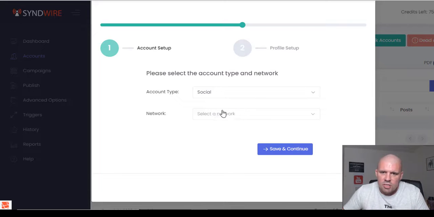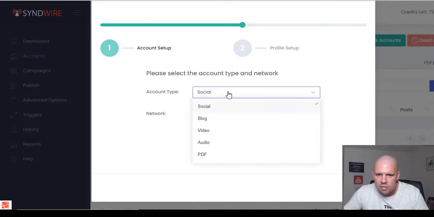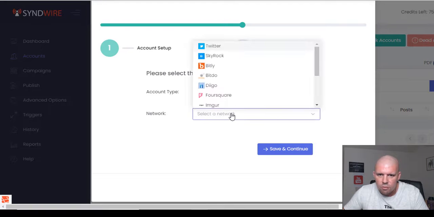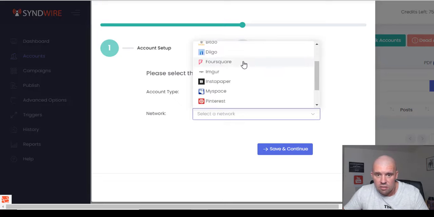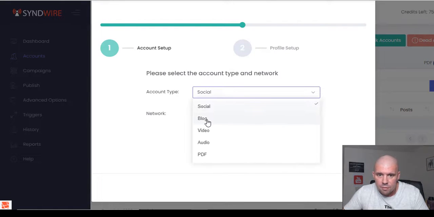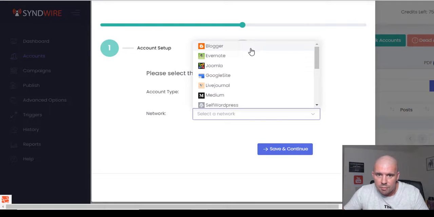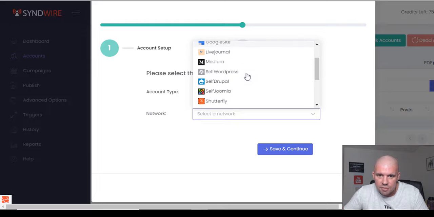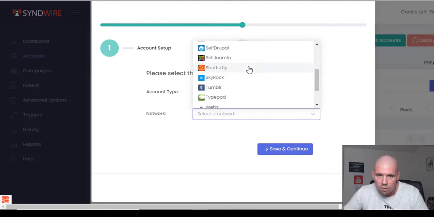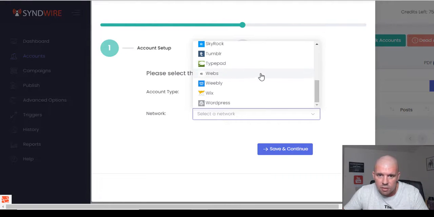So just to give you an example, those categories, social. So in social you have, I don't even know what most of these are actually. A lot. Blogger, okay, we know Blogger, we know Medium, Google site, I don't even know if that's there anymore, Tumblr's there, Weebly, Wix.